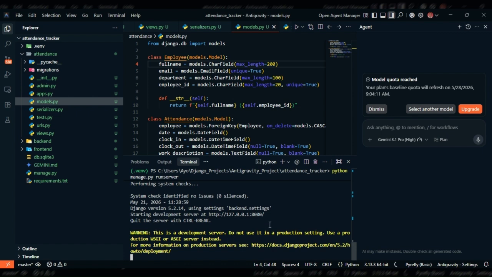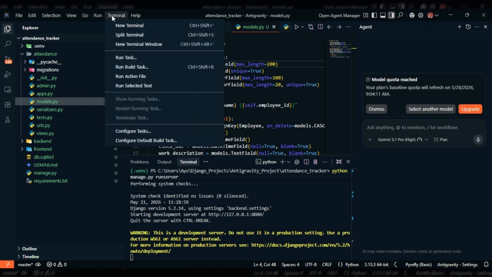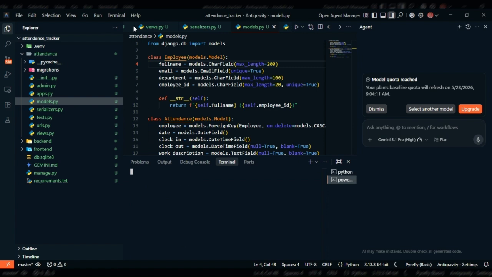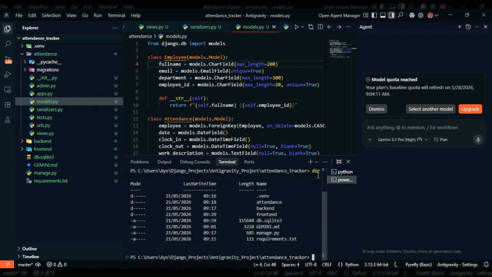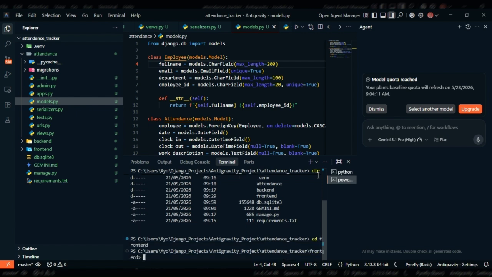Then for us to run our React, we need to open another terminal, a new terminal. On this new terminal, we look at the directory, then we change directory into frontend.